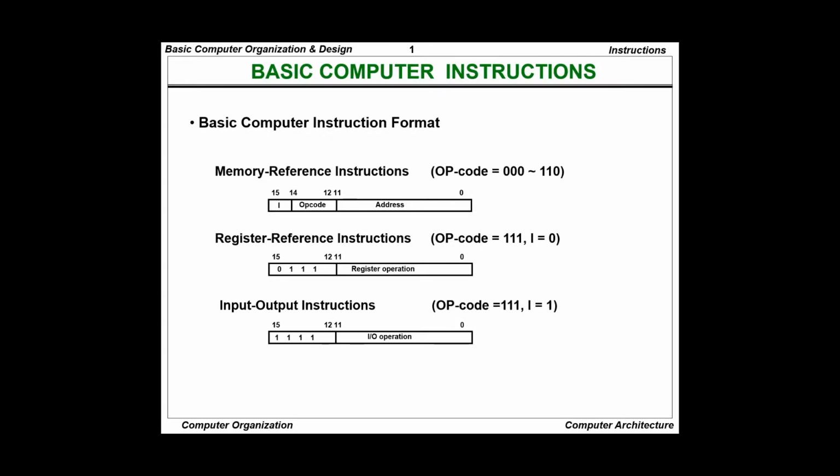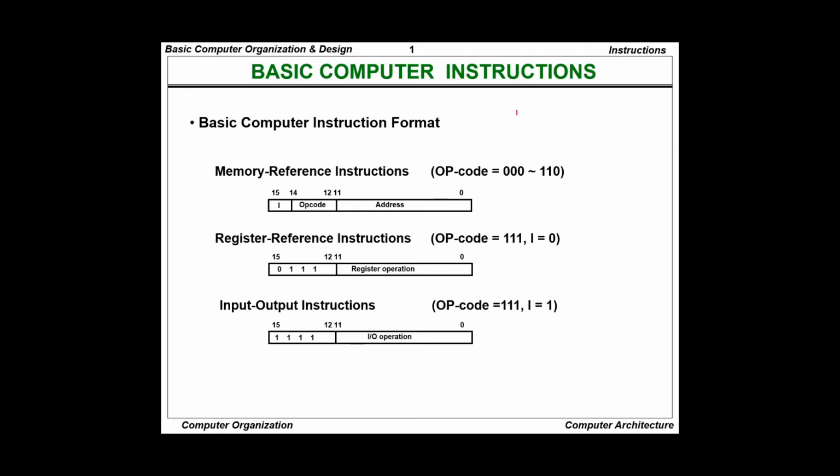So today we're going to discuss basic computer instructions. There are three types of instructions. First we'll come to know about the basic computer instructions. Before going to the basic computer instructions, we should know about the basic computer instruction format. So what is instruction format here? We already discussed it on previous days, right?